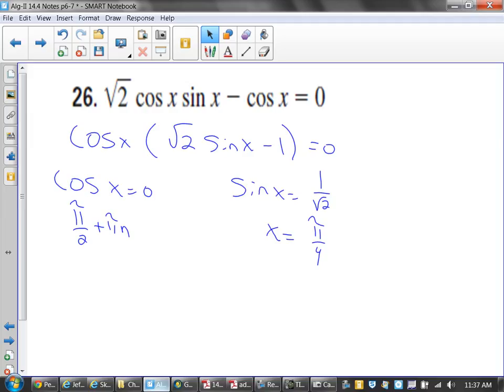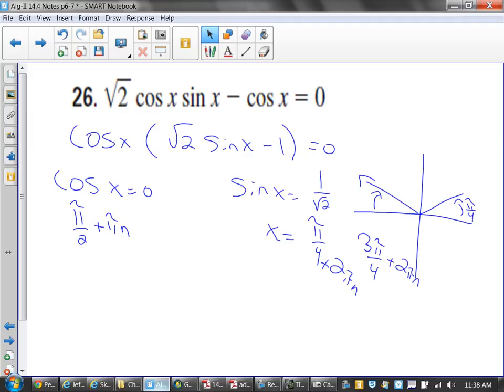Now, when I'm thinking about sine being positive, my reference angle is pi over 4. What other quadrant is sine positive in? 1 and 2. So this one is at 3 pi over 4. Is there always going to be some commonality that I can add to those to always get to the other one? So in this case, again, I'm going to tack on plus 2 pi n. And that's how that one works. When you see two terms separated by subtraction, they're not squared, always look for your GCFs to factor that out so you can set it up that way. It's a very nice shortcut.